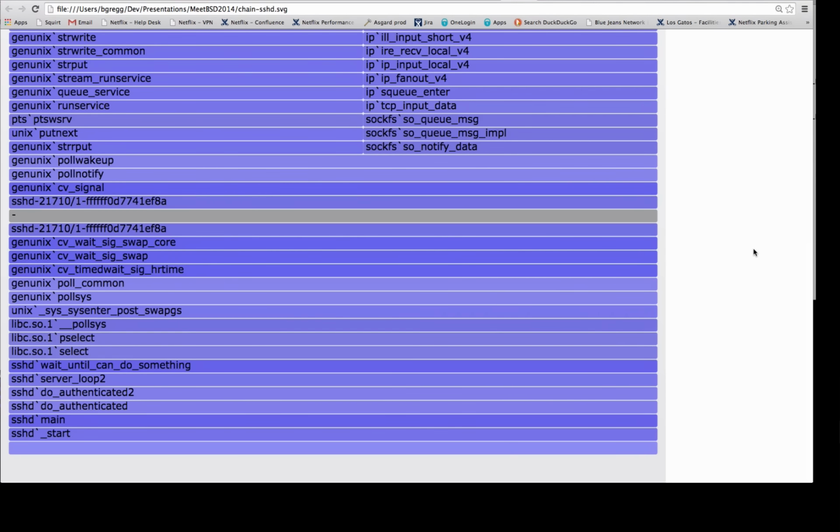So I've got my off-CPU stack, and I've included the object that we're blocked on, which is what we just looked at, the wait channel. So you print the stack and you put the wait channel object, and then I'm also tracing the wakeups, and you include the wait channel object there as well.